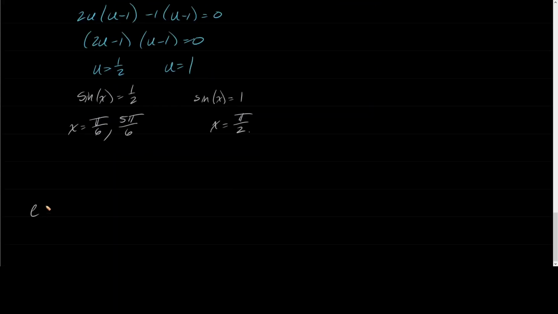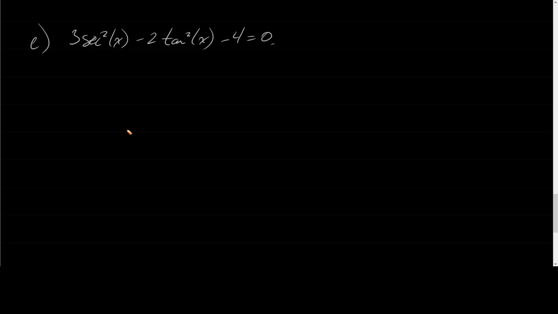All right, let's say that I had something like 3 secant squared of x minus 2 tan squared of x minus 4 is equal to 0. Now in here, the very first thing you'll probably note is that we're working with both secant and tangent. And the thing with these is you don't want to work with two different functions.